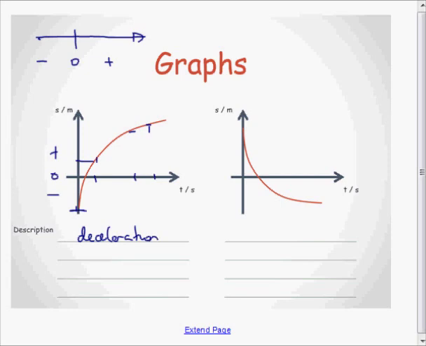This one over here is deceleration as well, but we're going in the opposite direction. You can tell it's deceleration because there's a big change of displacement in the unit of time there, and then with the same amount of time, much smaller change in displacement. So we're slowing down, and this time we are heading towards the negative side. So we're going fast this way, down to slow that way.